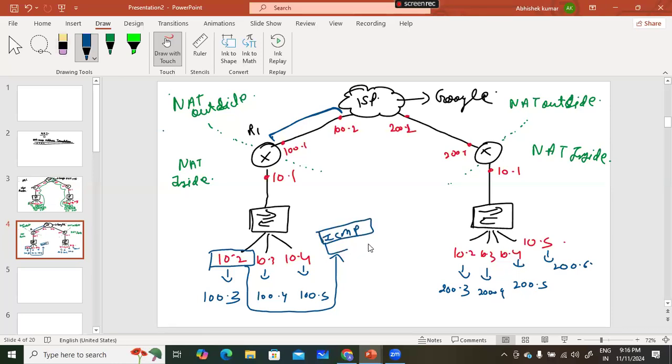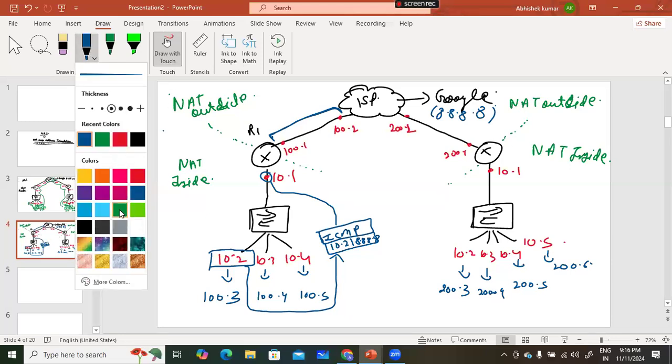So source IP would be 10.2 and destination as 8.8.8.8, because my Google IP is 8.8.8.8.